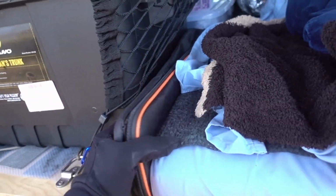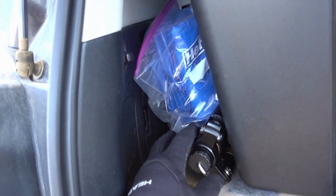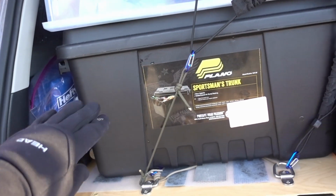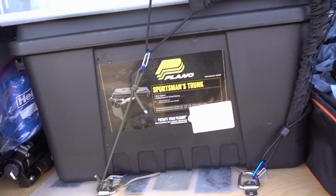This is a camera gear. This is a miscellaneous gap. I just kind of stuff stuff in there because there's a gap in there. But this is a big black box. I put bigger things that I don't often need in there. I'll have to organize that.